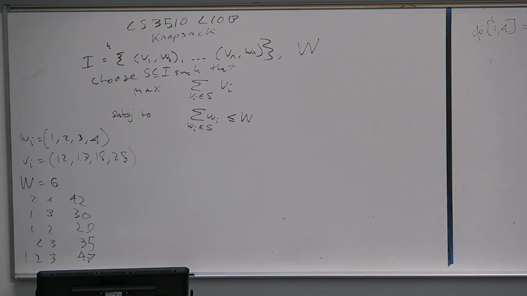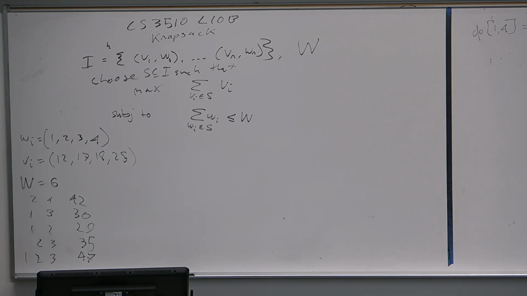Why is it 2 to the n? Because for each item you can choose to either take it or not take it. Exactly. If you consider 2 to the n subsets, even if you ignore the empty set, that's 2 to the n minus 1, so that's not really changing anything. It's a pretty bad algorithm, brute force search. Can we do better? Not really, it turns out, as we'll see. But we can do something smarter, though maybe not better. So let's come up with a dynamic programming solution.